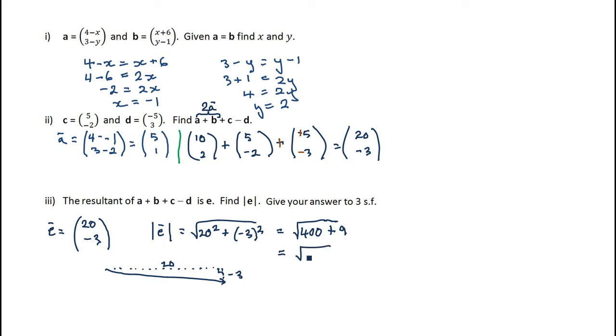And they say they want us to find our answer correct to 3 significant figures. If they wanted it in surd form, then that would be fine, because you can't simplify 409. I can't think of any way that you could do that. But anyway, they want it as a decimal. So give your answer to 3 significant figures indicates that they would like a decimal answer. So the only way to do that is to reach for the calculator. And the calculator gives us, square root of 409 is 20.2237..., and to 3 significant figures, that would be 20.2. So there we are.